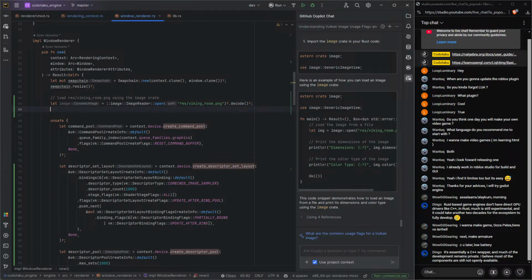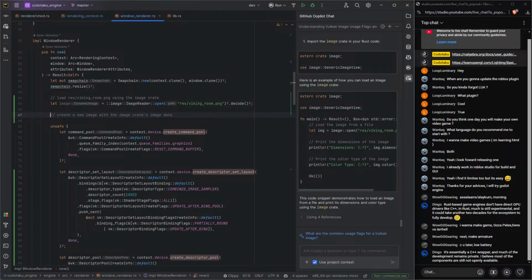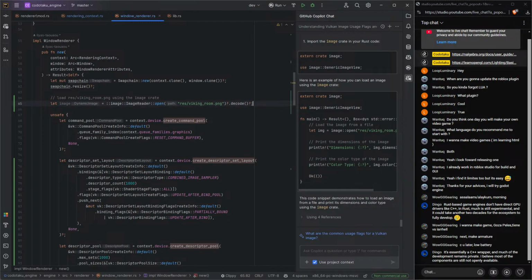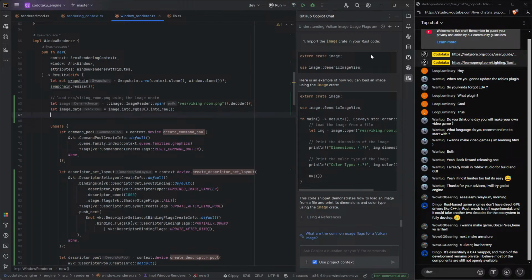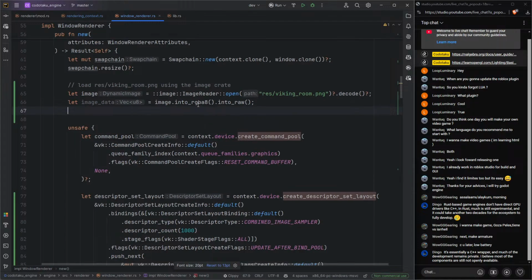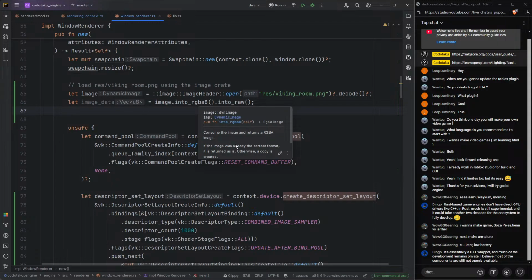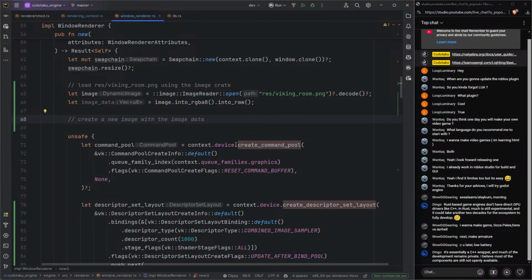Alright, so we got an image now. So what's next? Good question. Image data, so into_rgba8. Consume the image and returns an RGBA image. If it is already that, it is returned as is, otherwise a copy is created. I see. Okay, fine. Now what's next?